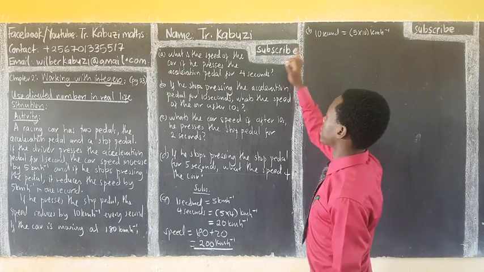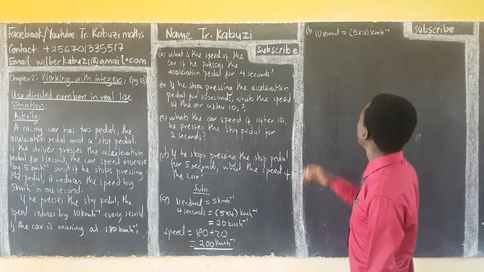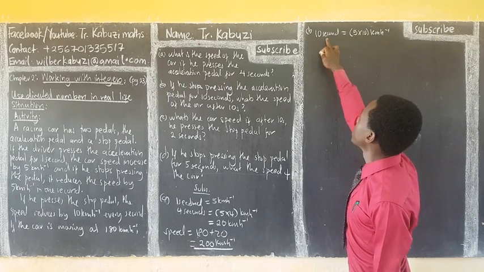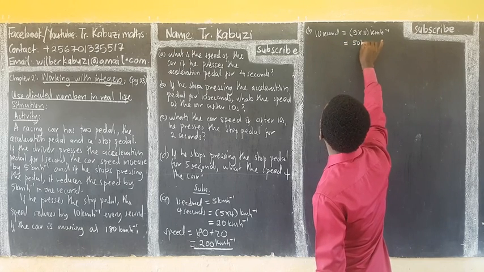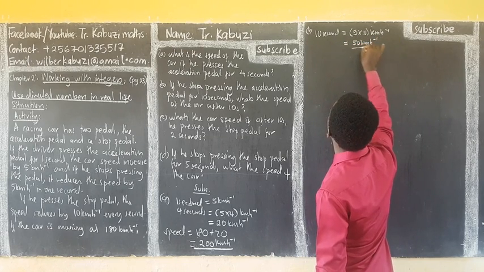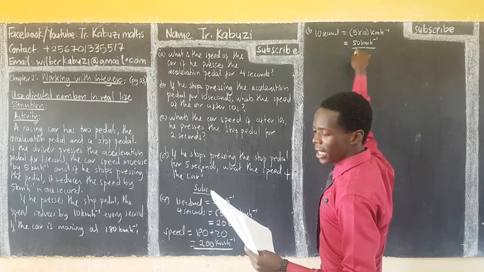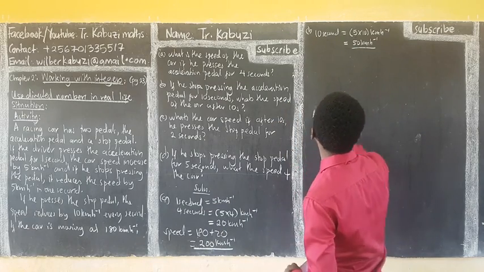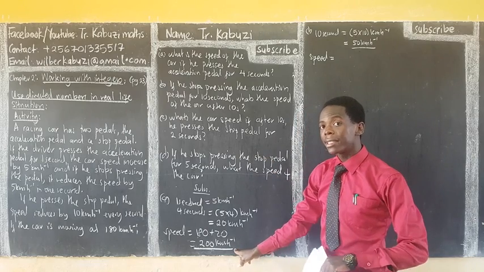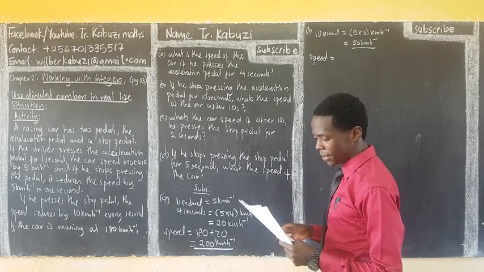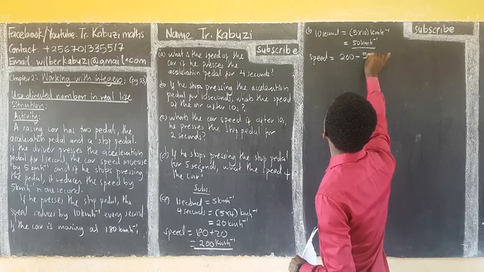Here it is stopping for 10 seconds, but we know that every time it stops pressing, the speed is reducing by 5. Because there are 10 seconds, this is going to give us 50 kilometers per hour. But this one, the speed is reducing because it stops pressing. So the speed of the car now will be, remember, this is the speed we are at now. For them, they got 200, then minus the 50 kilometers per hour.